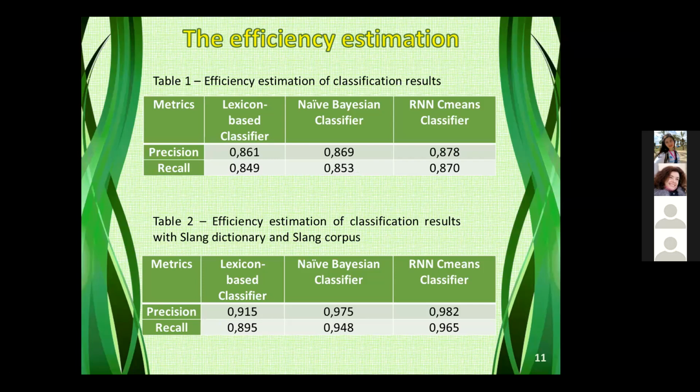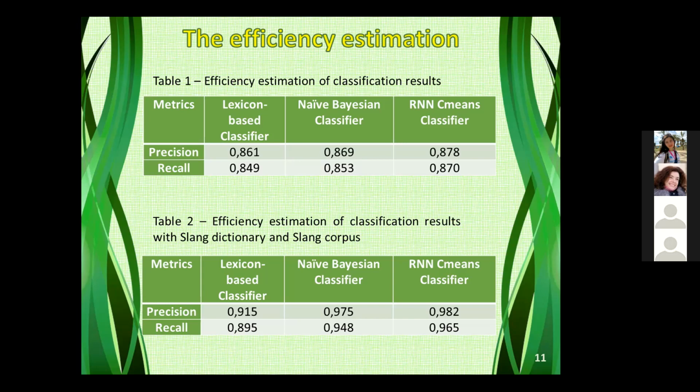According to the aforementioned information, the standard metrics precision and recall have been used to evaluate the efficiency of the sentiment analyzer. According to the results of calculation, the following metric values have been obtained. Precision is 0.861 and recall 0.849. Moreover, the value of the precision metric within the class has ranged from 0.807 to 0.921, and the recall metric from 0.775 to 0.930. Such results indicate that the sentiment analyzer works adequately in general and within each tonality class as well.